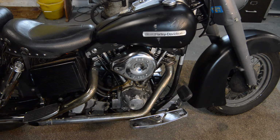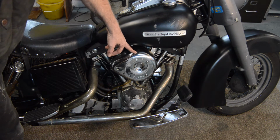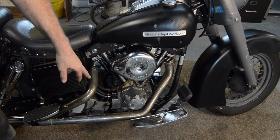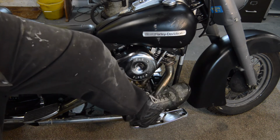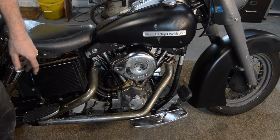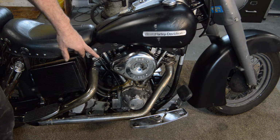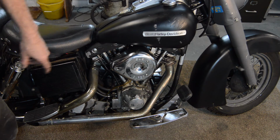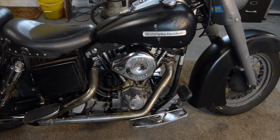Engine wise, it appears to be fitted with an S&S Super E carb. It's still got its mid-mount control positions bolted to the frame and floorboards. The back brake appears to work. There's certainly pressure there. It has had black crinkle paint applied at some time, which I don't think is original for 73, but I'll have to look into that because I don't really know my Harleys very well at all. I'm still learning, it's my first Harley, and I'm sure there'll be lots to find out about.